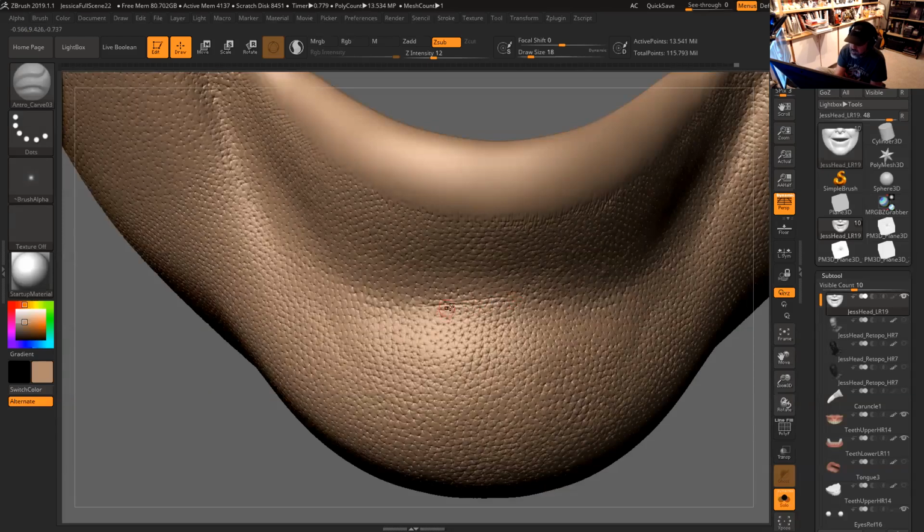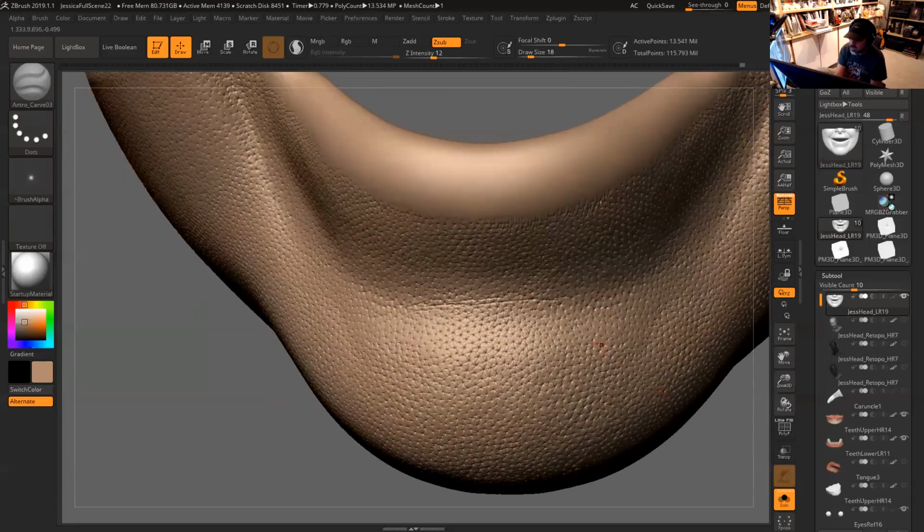Those are like marks, like I said, over time, right? People get those marks in their faces from all the facial expressions. So I'm just gonna be marking those memories in there.